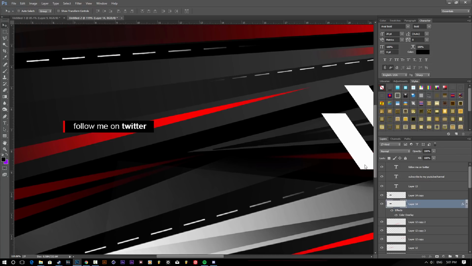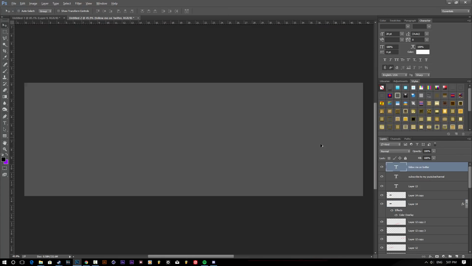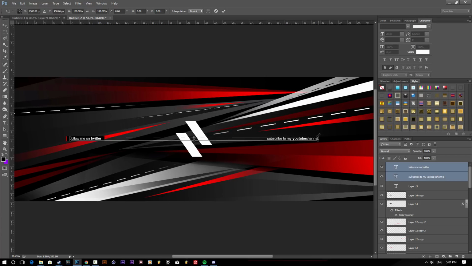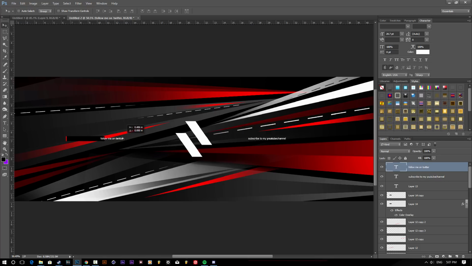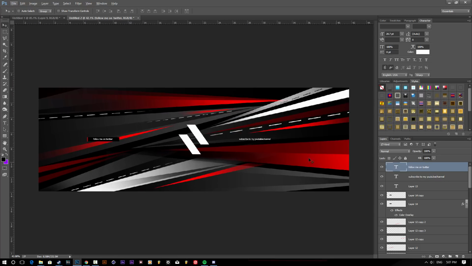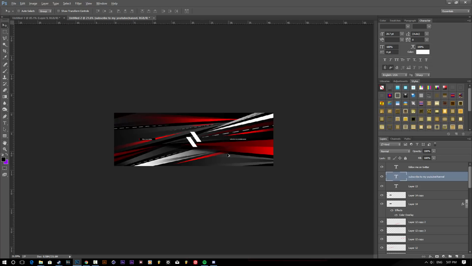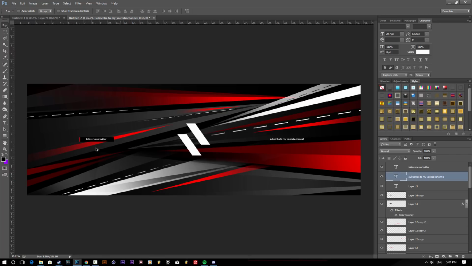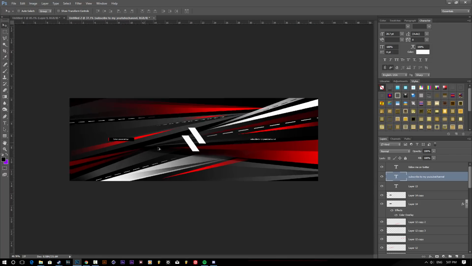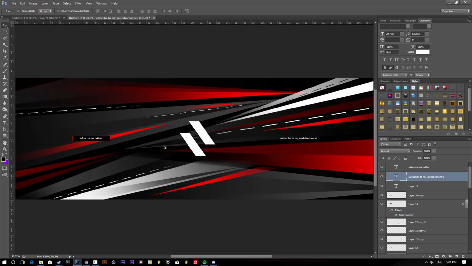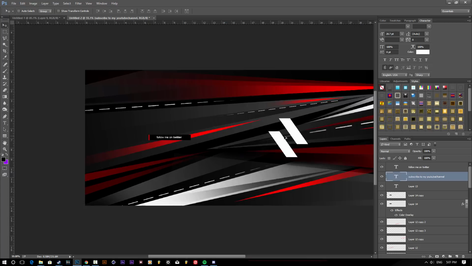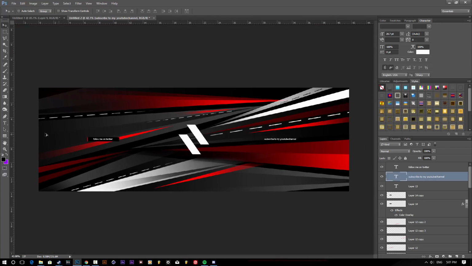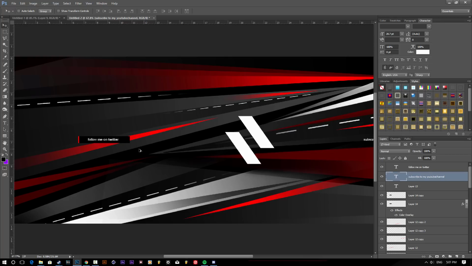and the text, make it smaller, but I need to make both of them smaller, so there we go. So follow me on Twitter, and on this side you don't really need to put it because it's very readable, so just make sure on this side you put it because you wouldn't be able to see the text because of the red stripe that we had there. But obviously if you didn't have a red stripe there and you could read the text like we did on this side, then you actually don't really need to do anything.